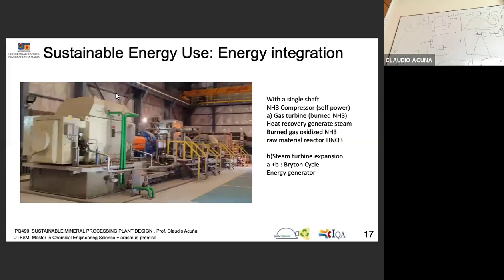This is called the Brayton cycle. When you have, for example, natural gas, you burn it in a turbine. The hot gas heats water, you produce steam, and this steam goes to a second turbine, a steam turbine. All of them connect to the same shaft and generate more energy. This is called the Brayton cycle. In this case, we use ammonia. Fascinating. The same axis also has a compressor to compress the ammonia gas and send it inside. It's crazy.